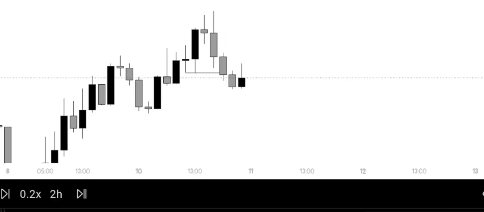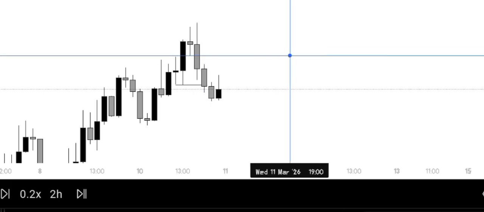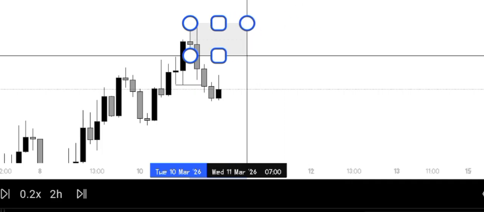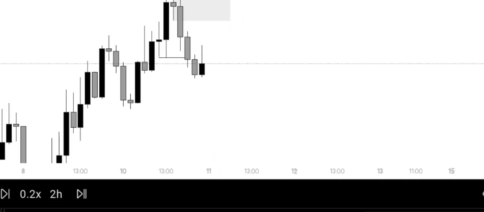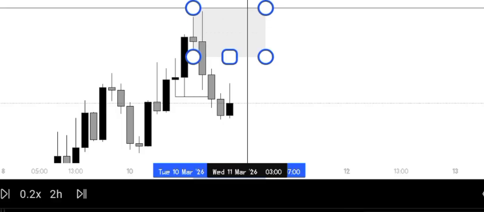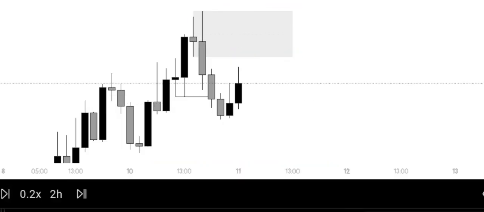And where is our order block? This order block is the order block that led to price giving us a change of character right here. One, it led to price giving us a change of character, and it is at the extreme level. So let's wait if price comes back to that area, and let's go to the 15 minutes and look for our entry.